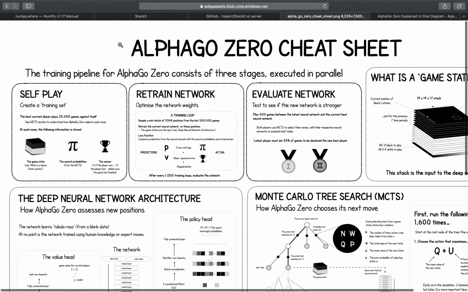How does the training pipeline look like? And this is what we're going to implement now. So first off, we need to somehow change our Monte Carlo tree search to incorporate a neural network. We're going to just, I think, start with copying the code that we have and then just put a network inside. And then next we need to start this pipeline. So we're going to have some self-play happening, which is a randomly initialized network starts playing against itself.